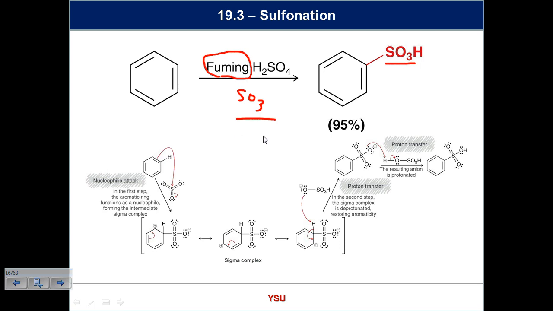And you get SO3, H2SO4, and this then allows for the swapping of this proton here for SO3H. Now, we've seen sulfonates, we've seen sulfonic acids, things like that. Benzene sulfonic acid is a very useful material for us in the organic lab because it's an organic equivalent of sulfuric acid. If your reaction requires a strong acid, you could use the one on the right because that's an organic soluble version, maybe, of sulfuric acid.